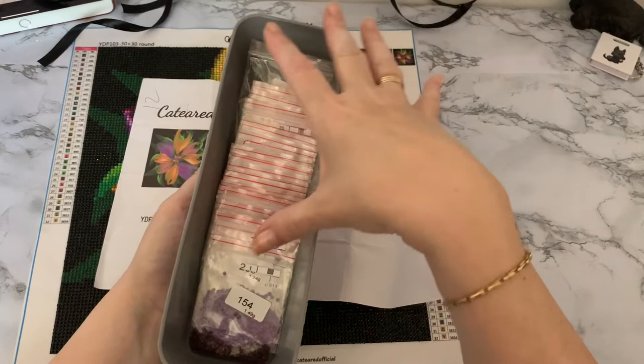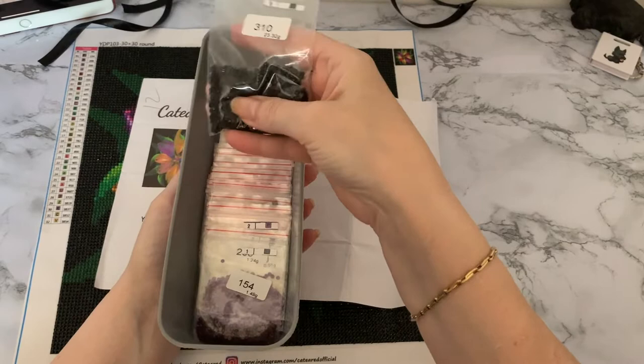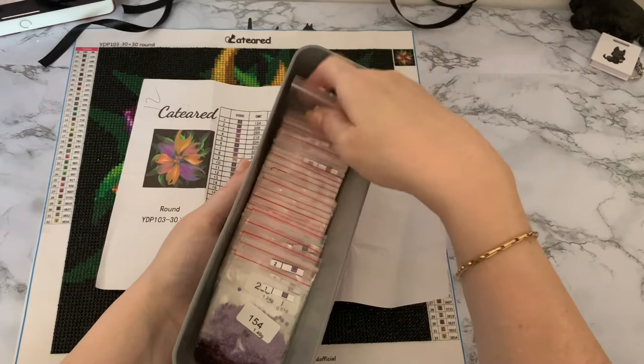This one came with a huge bag of 310, so as I say, I did those first and then I just put those in the back to hold all the others in place. So let's get on and get this one kitted down.